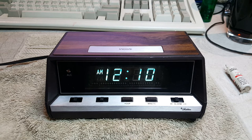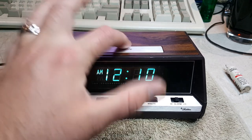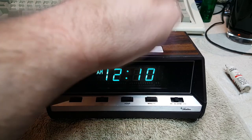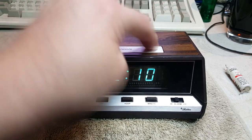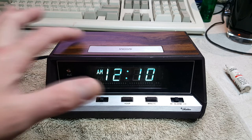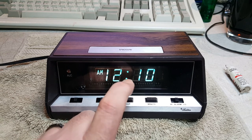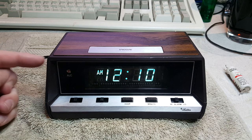Now it's 12:10 AM, and looking up at my atomic clock, it just flipped to 12:10 as well, so this is keeping perfect time. There's no button on the snooze — it is an aluminum rectangle that says 'snooze' on it, coupled through a resistor to the main board on the clock as a capacitance substrate. So basically you just touch it and it works. There is no push button like you'd find on a normal clock. Same goes for the side alarm off button.